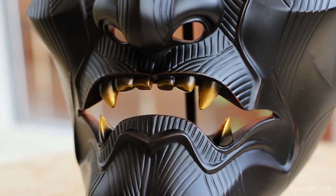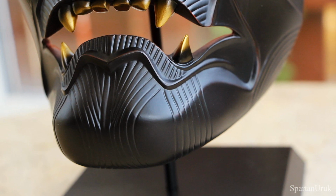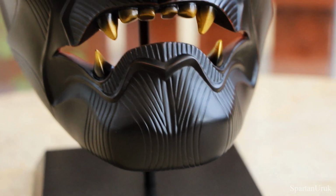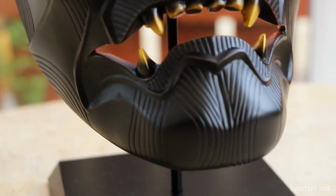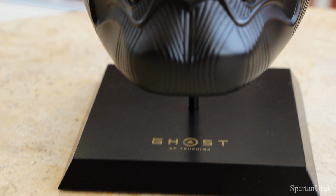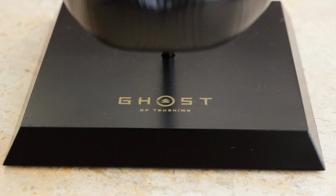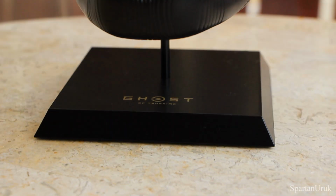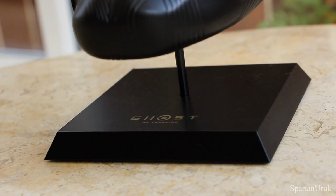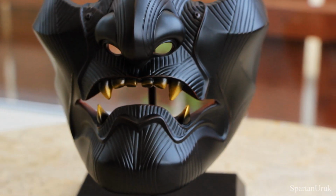It's pretty nicely painted, and as I mentioned, it's got a nice sense of weight. It's very heavy. I'm just so happy that it's not made of plastic. It would have felt super cheap if it was made of plastic. So I'm just happy that they didn't go that route. And here's the bottom of the display base with the Ghost of Tsushima logo. So it's pretty much just a plain black display base, but I think it works great. I wouldn't want it any other way. It doesn't need to be anything fancy. It does its purpose. So I'm pretty happy with the base.